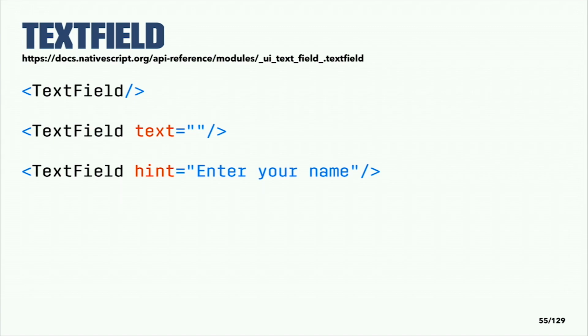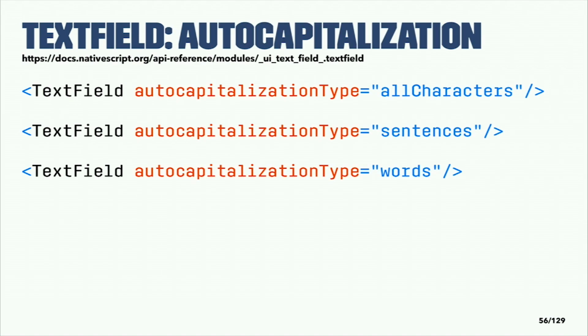As I work for an insurance company, we have a lot of data input. And that's where TextField comes in. It's similar to input type text, for instance, on the web. This is how you use it. You can use a hint like you do on the web with a placeholder. And there are a lot of built-in attributes already.